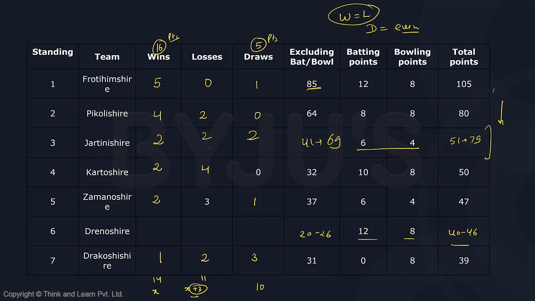Now, what are the other possibilities? Here I have taken so far 0, right? But 0 is not possible, as we can understand from here. So at least 1 win must be there here, right? That gives you 16 points. To get to 20 to 26, I need at least 1 draw. Correct? If I take 1 draw and 4 losses, that gives me 21. And that covers my plus 3 logic.